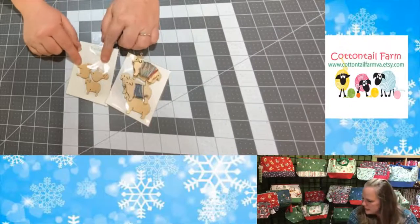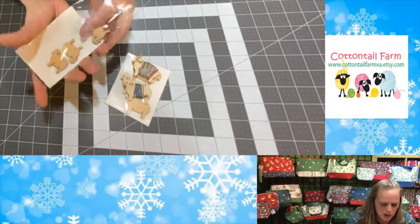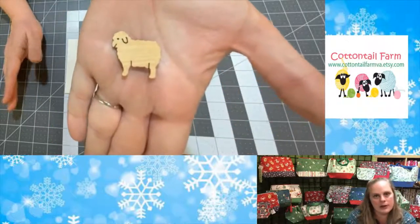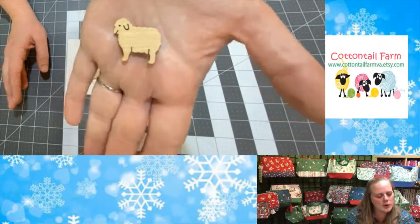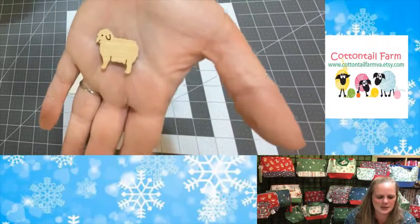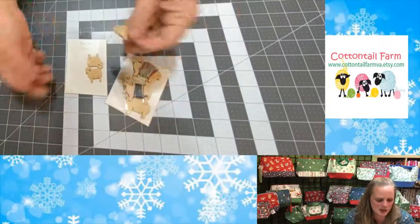The small ones, and I don't have a loose one. Let me take one out. The loose ones will hold the little ends. If you're doing color work or a shawl where you've got to keep switching, they hold your little ends so they're not bopping around. I used to use bread clips, and actually one of the sweaters that I have worn multiple times still has one on the inside, and it's in a spot where I must not be able to feel it because I constantly forget it's there, but I still have one on the inside with the end wrapped around it. So obviously I haven't had to wash that sweater yet.